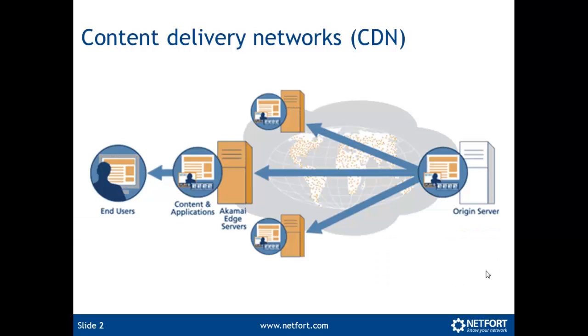First up, a bit of background on content delivery networks. CDNs are a fantastic resource if you want to distribute data. They could be software downloads, documents, music or video. When you want to publish this information, you upload it onto a server. The content delivery network then takes a copy of that data and distributes it across many servers all around the world. When end users want to download that data, they're directed at the nearest server to them so that user can download the material very quickly and no one server gets overloaded. So it's a fantastic way of distributing data across the internet.